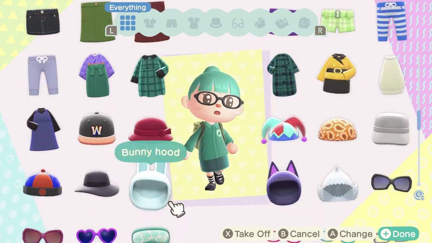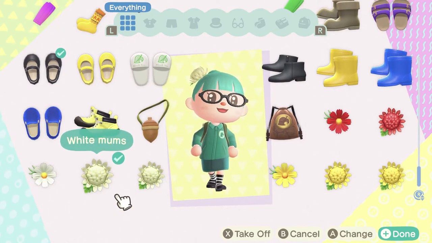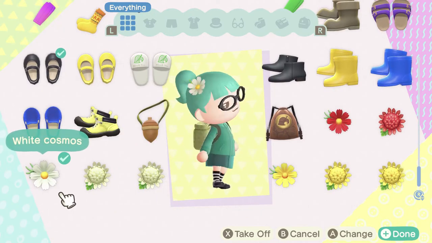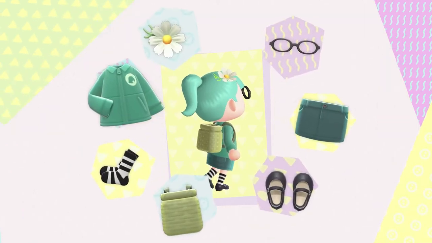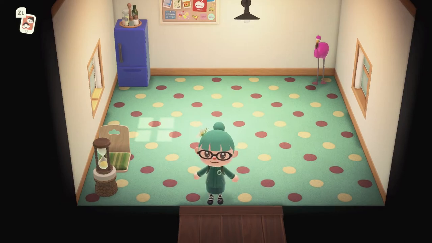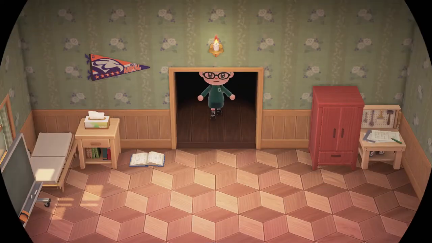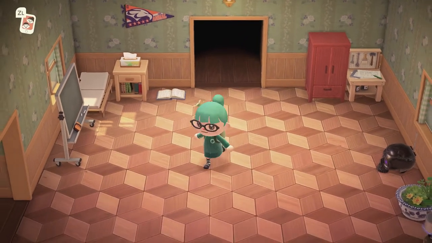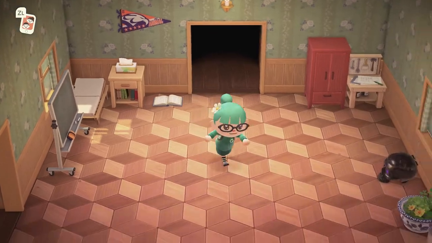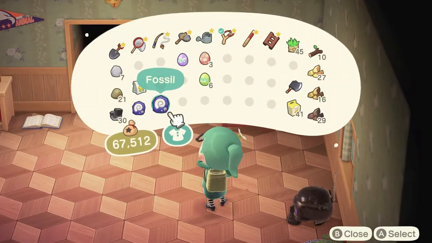Maybe I'll lose the hat. Just put one of these in my hair. There we go. Yeah, I like that. Guess that's the color I'm going for today. I've been changing my hair color every day because you can in this game for free. You could change your hair color, like, very regularly in New Leaf, but you had to pay the shampoo doll to do that. So, yeah.